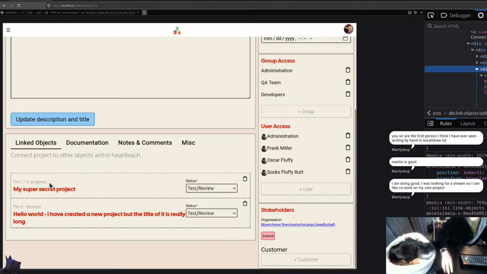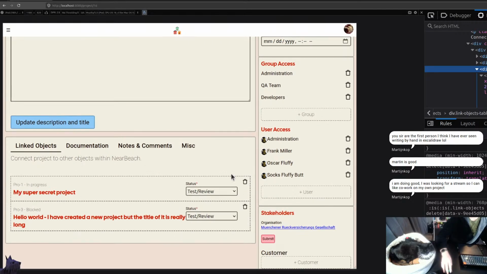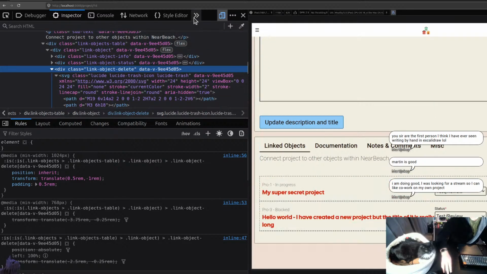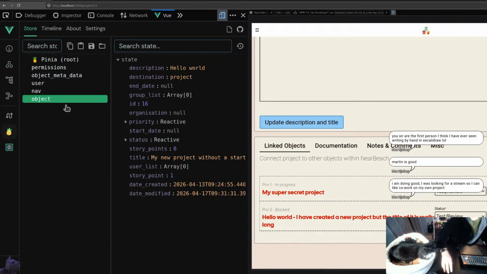Now, like I said before, we're not changing the status in here. That is something we can sort of implement in this. I'm not going to do. All right. So that's going to be the look for that. Now we just got to implement it. So yeah, I'm happy with that design. Let's go into the view. Let's go into Pinia. In the object itself, you'll see that we don't actually have any of that information whatsoever.